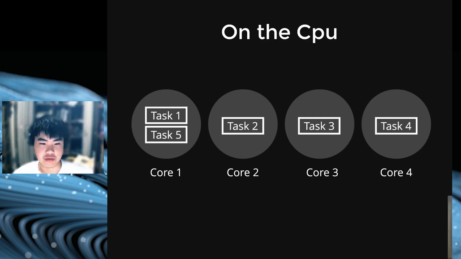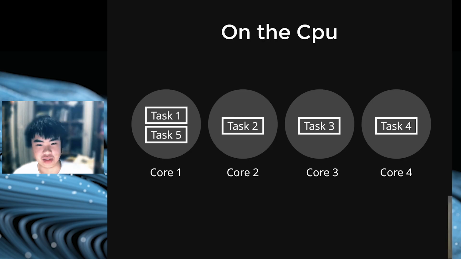Then if we have more tasks than cores and we still want to run them at effectively the same time, we need to put multiple tasks on each core and then switch between them really rapidly to simulate them running at the same time. The act of switching between 2 different tasks on a core is called task switching. And deciding what task to run and when is called task scheduling. Together, task switching and task scheduling form a multitasking system. Almost all modern operating systems are multitasking systems.